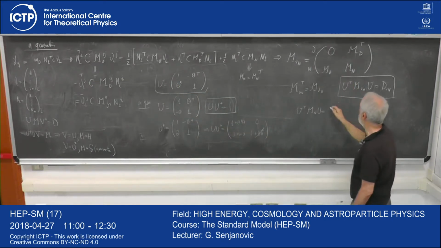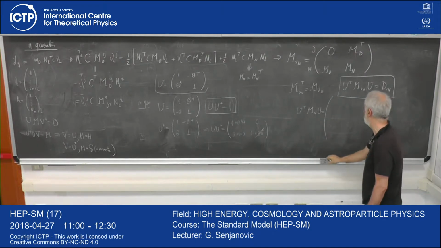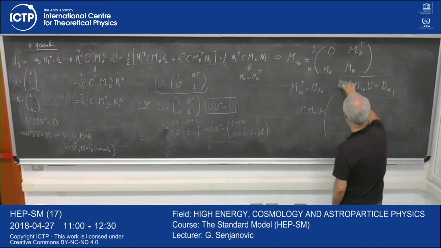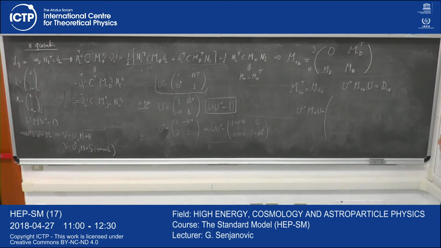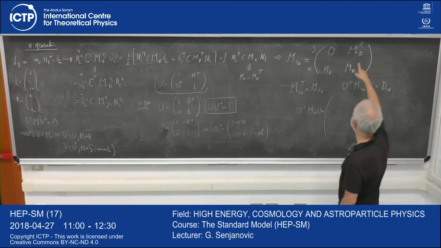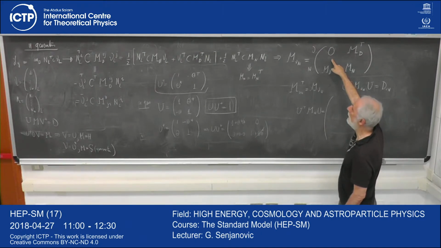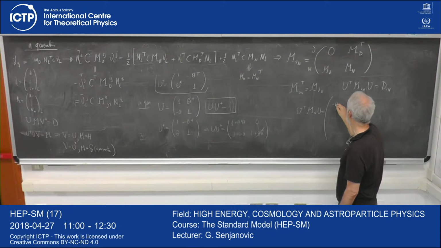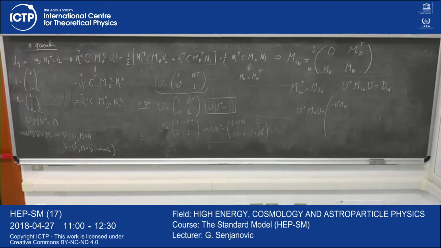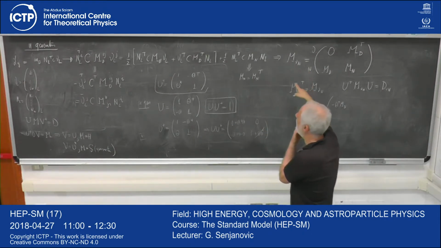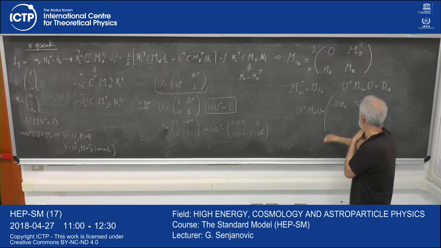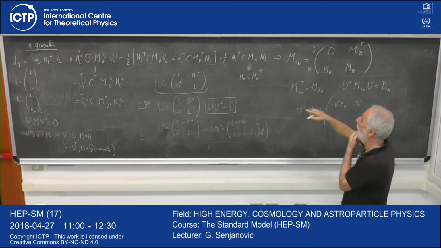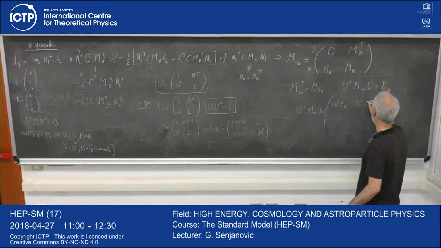So when I act here, what do I get? I need your help now. I don't care if you're hungry or tired. I need your help. Okay, 1. What do I get here? I get minus theta transpose m Dirac. Correct? First time first. First time second will give me m Dirac transpose minus theta transpose n.